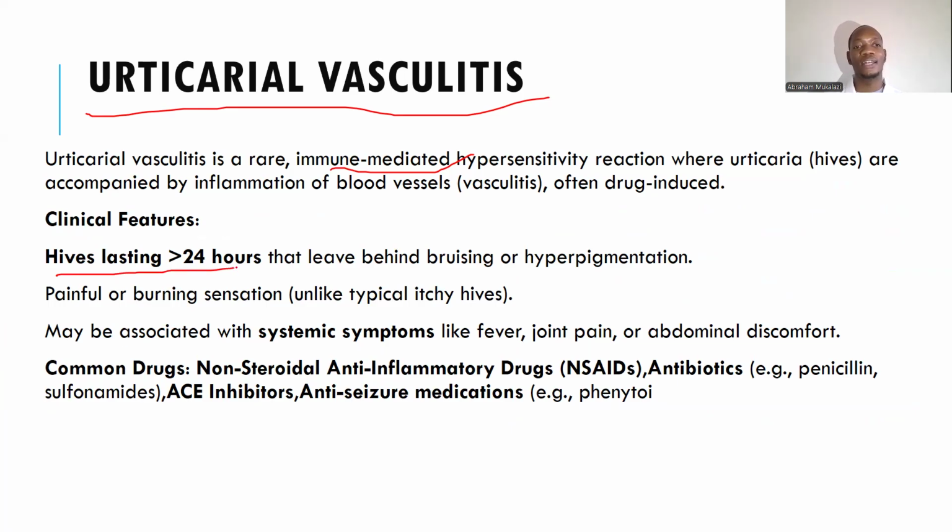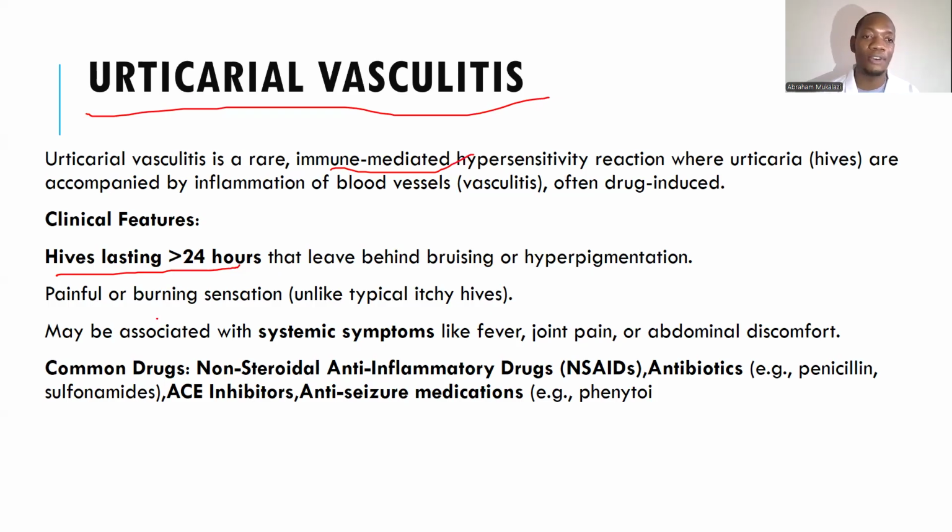So if someone gets urticarial lesions that last more than a day, then we say this is most probably urticarial vasculitis. We take off a biopsy. If you see inflammation and infiltration around the blood vessels with damage of the endothelium, then you can conclude. But if the biopsy is not supportive, then usually you go back and manage it as urticaria.